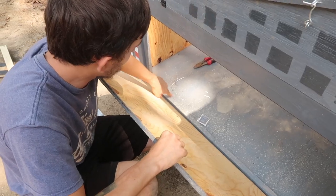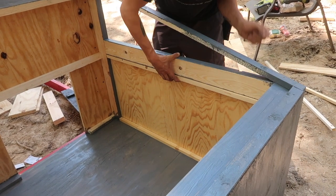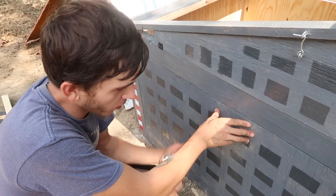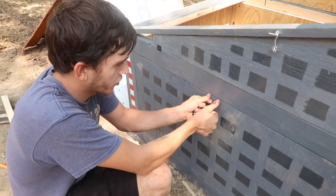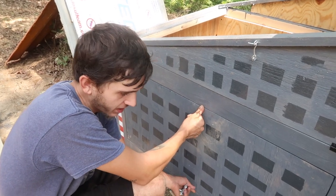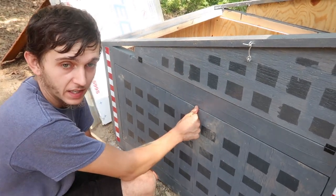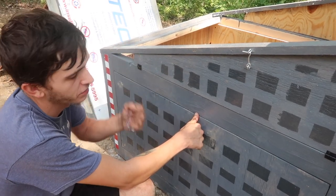Well, I put some door jams along the whole trim of the inside, so that way once this board is on there, it's completely sealed all the way around it, even though there's a crack right there. So I think we're just going to put two of these locks, one at the top and one at the bottom, to hold the panel in place. That way we could take the whole panel off to clean it out rather than having to flip it up and have something to hold it up and it just getting in the way.